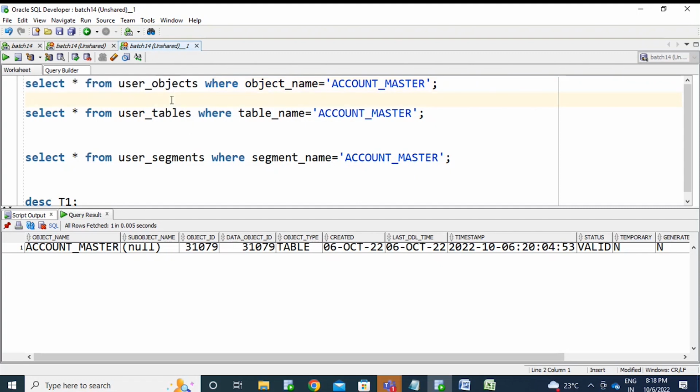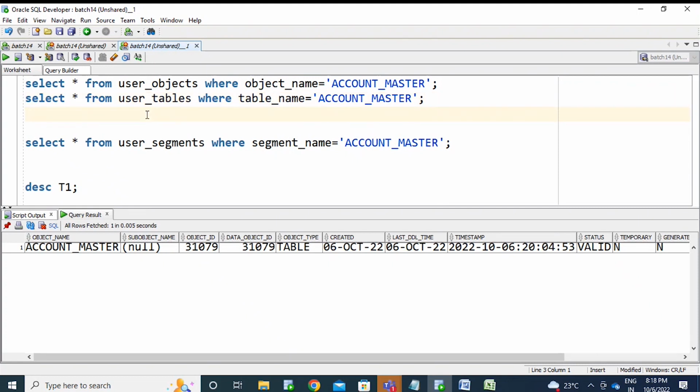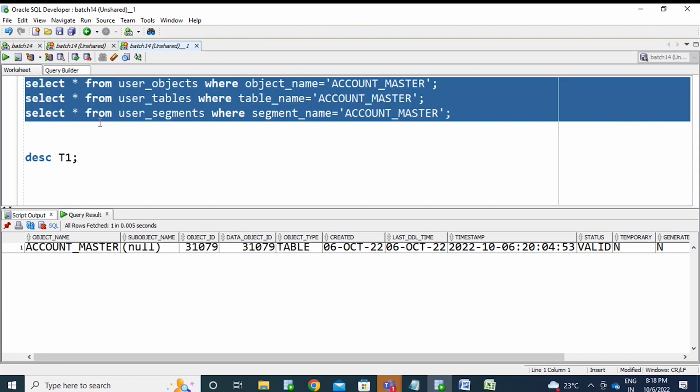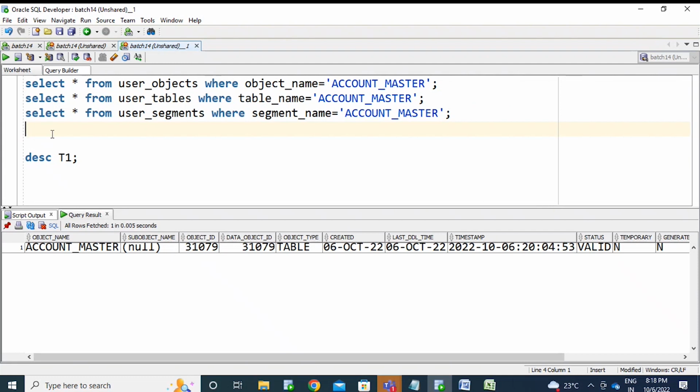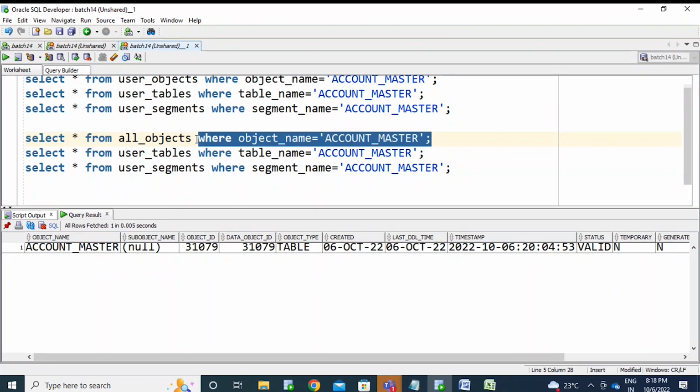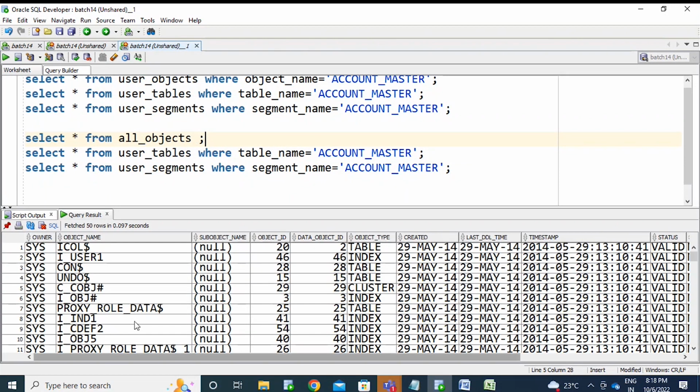Multiple persons can work on the same project on the same database. If you want to know who is performing what type of task, or what type of objects he has created, instead of going with the WHERE clause, use this also.